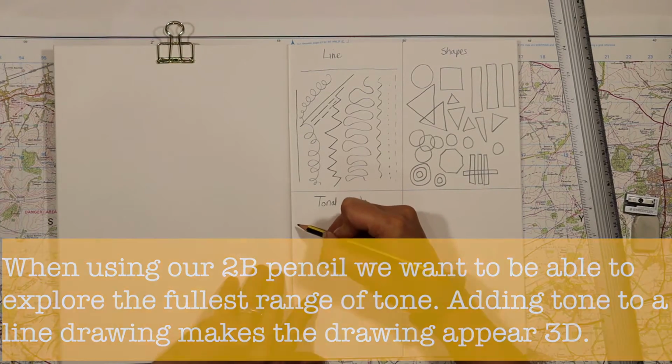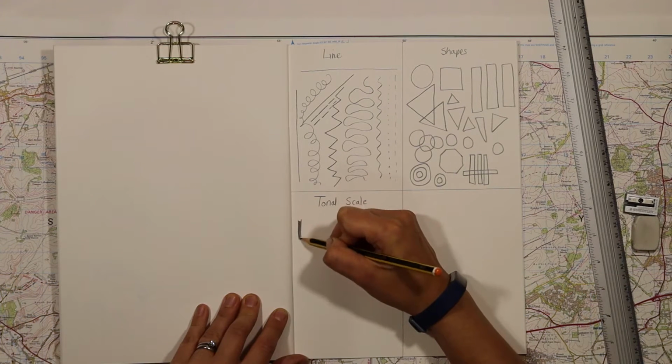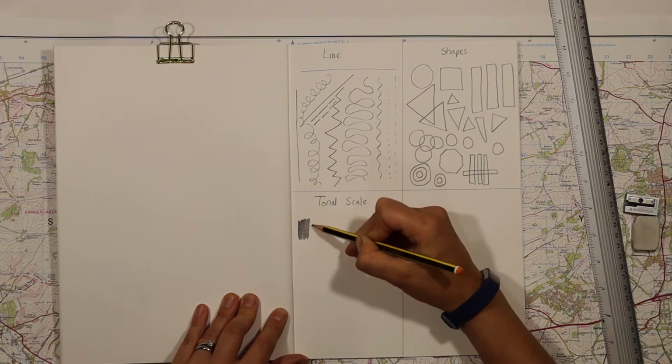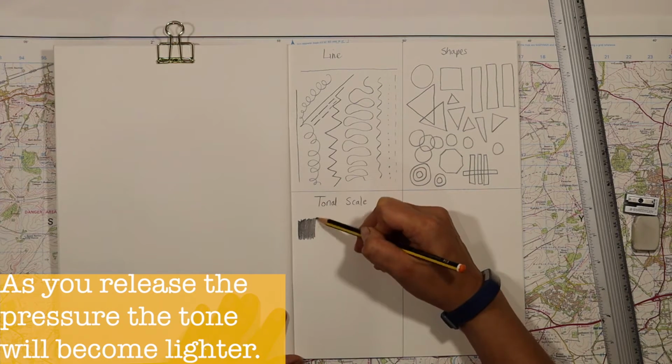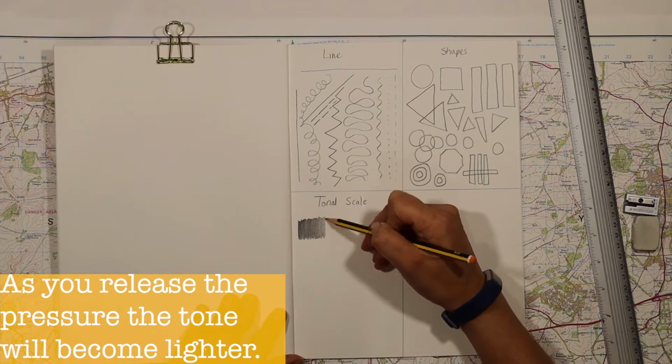First of all, I'm going to press quite hard with my pencil to start off with, and then I'm going to release that pressure slightly on my wrist, which means my tone should get a little bit lighter.